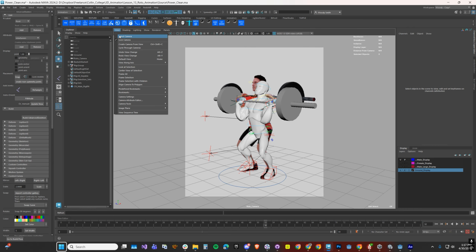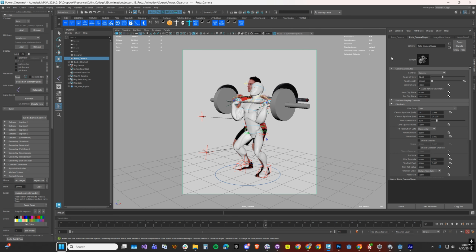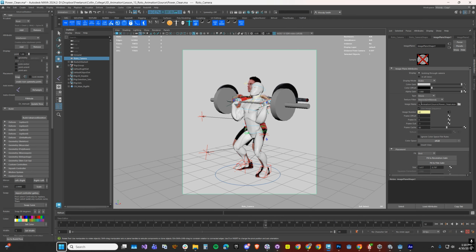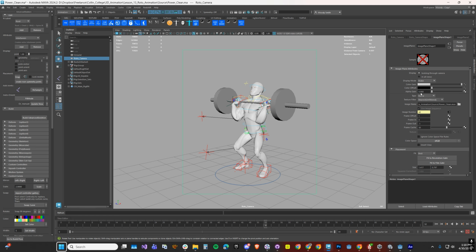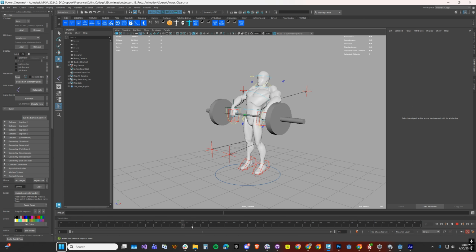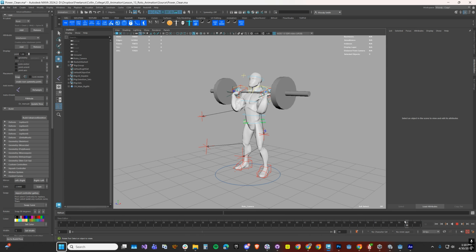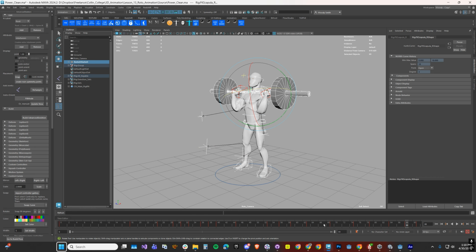So if you go into your camera, you can go to the attribute editor, you can select your image pose, and you can turn this alpha gain to 0. So it'll turn that video off. And then we'll just go ahead and run through, and now you can see your character kind of runs through the animation. It also allows it to play a little bit faster depending on your video card.